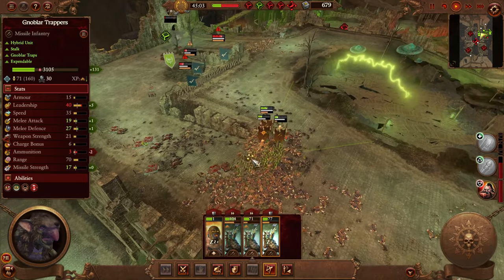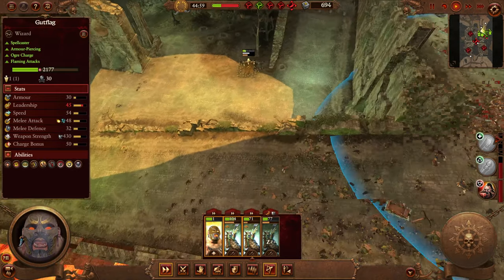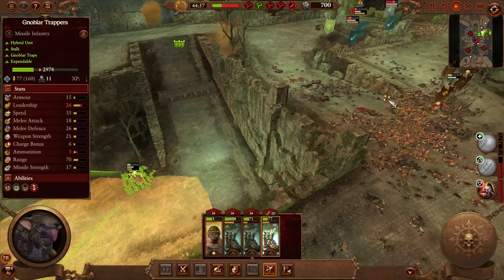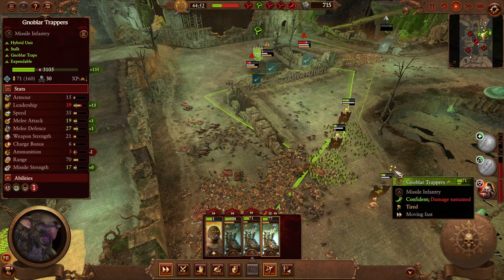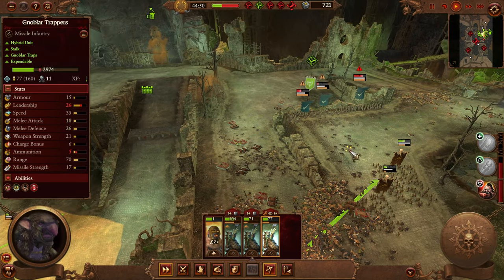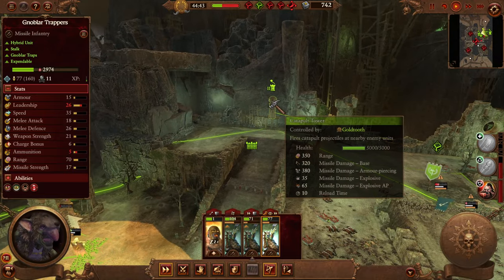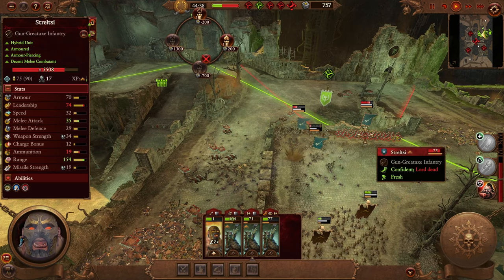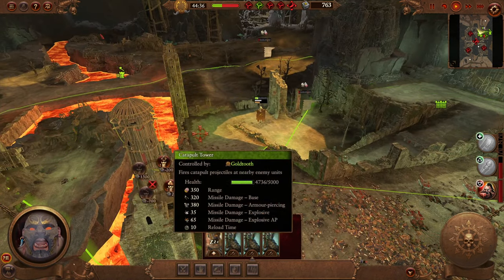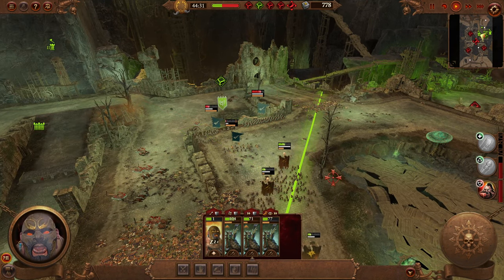Are all three Nogmars here? I don't think so. There's the third one. Get up here. All together. Rampage. Okay. You are ready to shoot at them. Let's tell you to shoot at those guys instead.